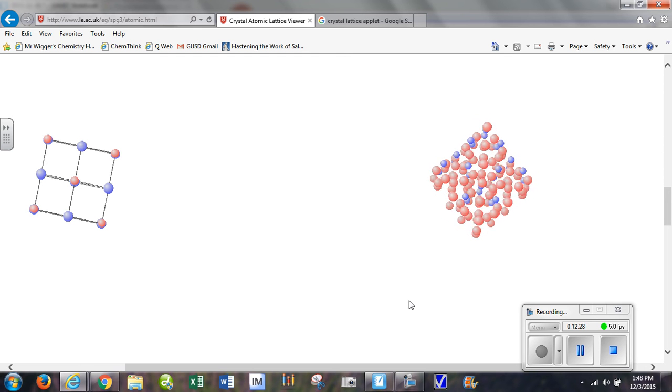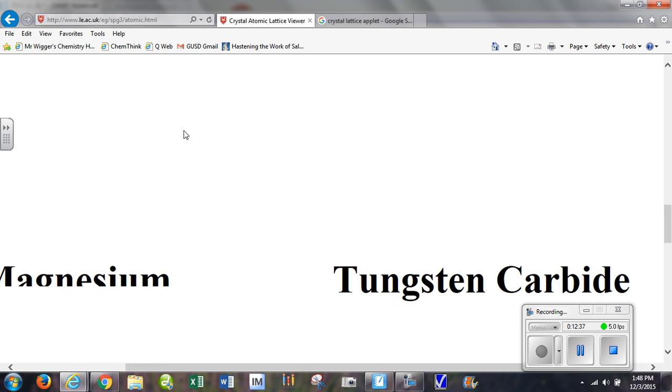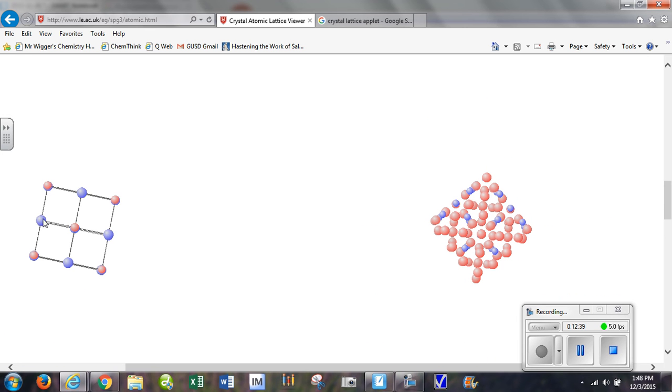Can you see different shapes popping up as you turn this thing? Oh, look at that one. That's cool. Very, very nice. Over here, sodium chloride. Pretty much a box. Watch as you turn it. Isn't that awesome stuff? Ooh, lots of little boxes. As you continue to turn, it becomes just 4 boxes of the same number of atoms.